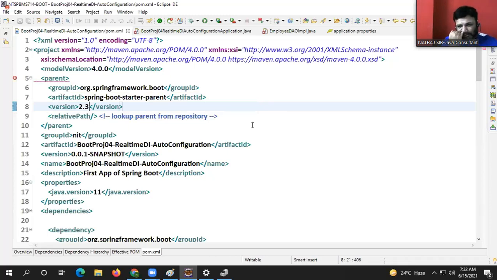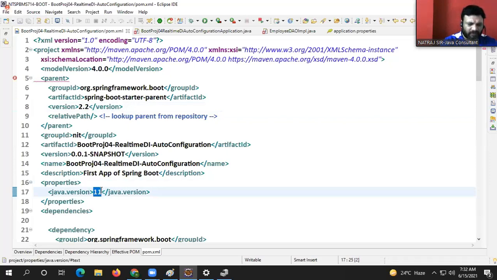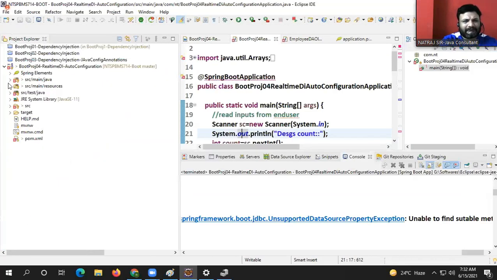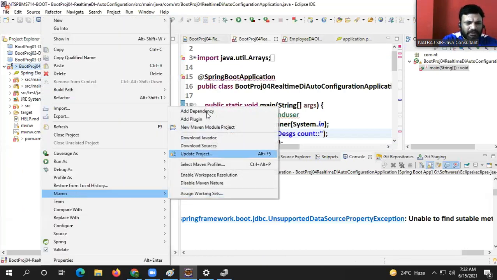I think we need to update them even once. Again, we have to change Java versions also. Actually, 2.2, that's fine. Java version is 8. Even update.